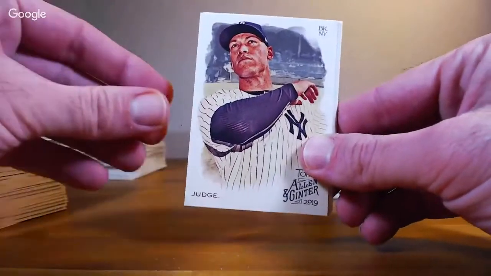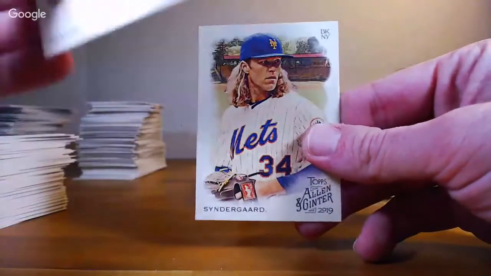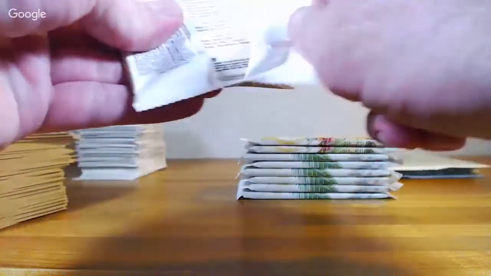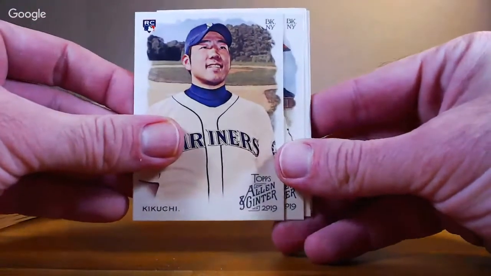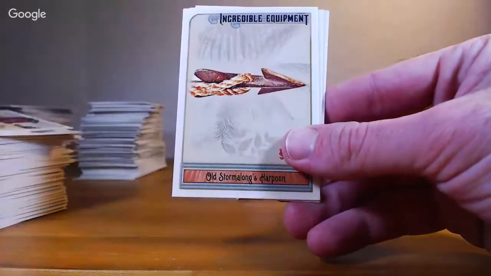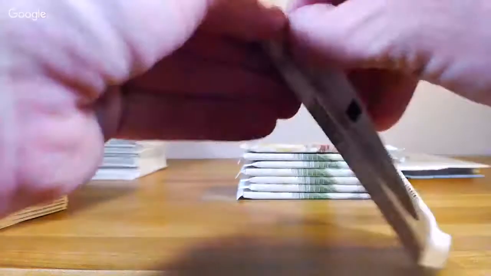Severino, Aaron Judge, Scotty, Kingery, Gwynn, Star Signs, Corey Seager, Noah Syndergaard. Dawson mini. Pucci, I think that's our third. Bellinger. Bryant. Leva. Old Stormalong's Harpoon. Whit Merrifield. Michael Conforto.